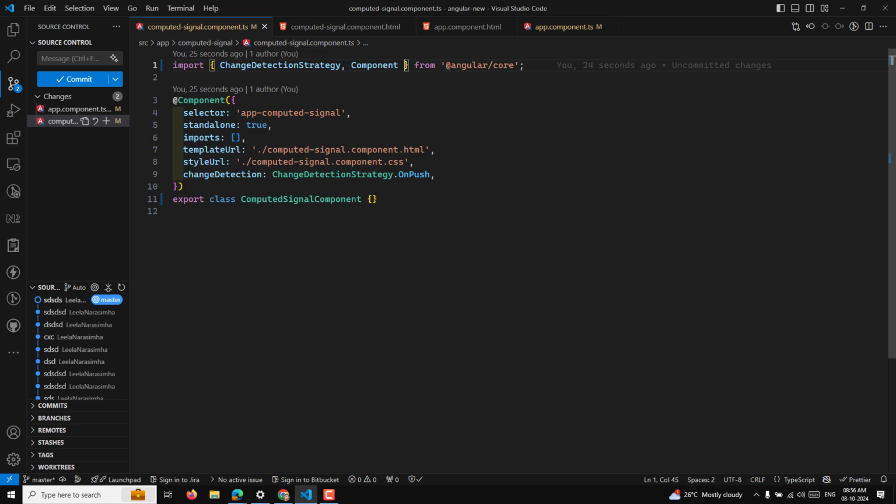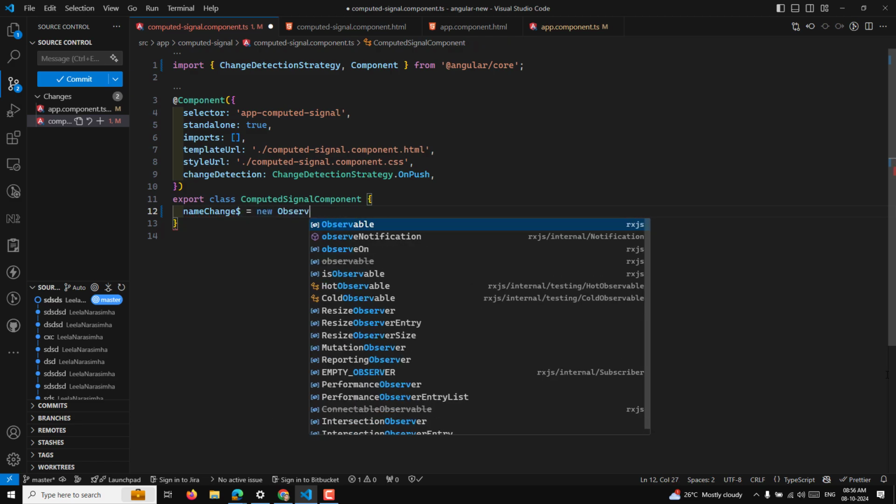Let's say that, for example, we are having an observable, nameChange$, is equal to new Observable.